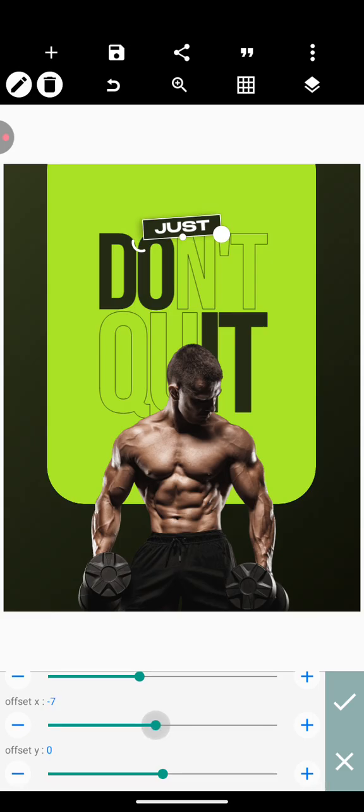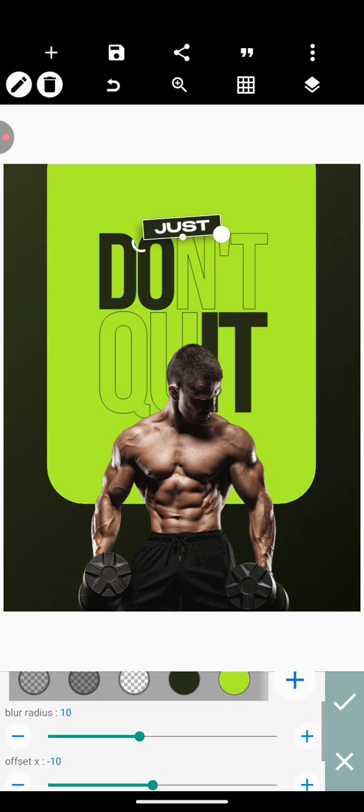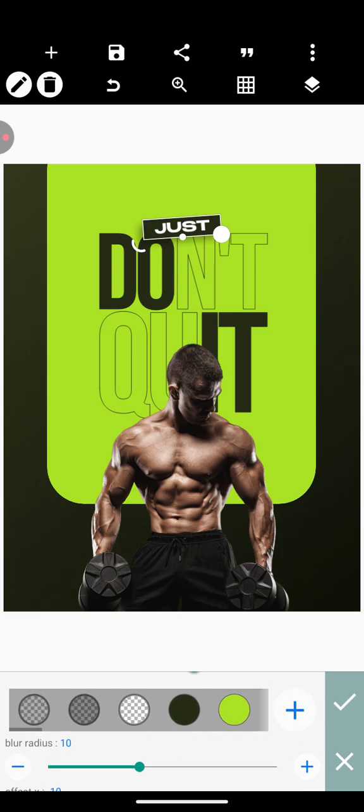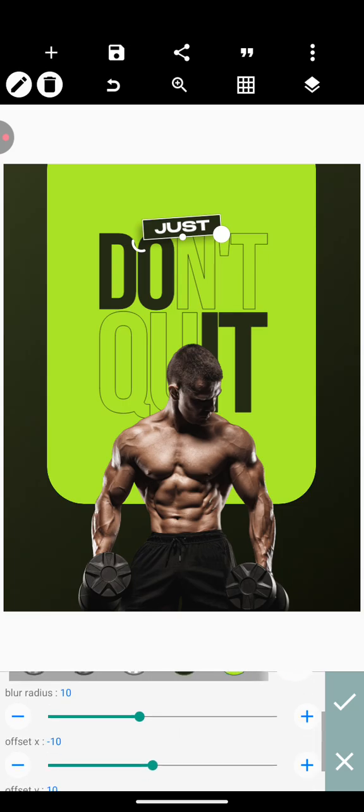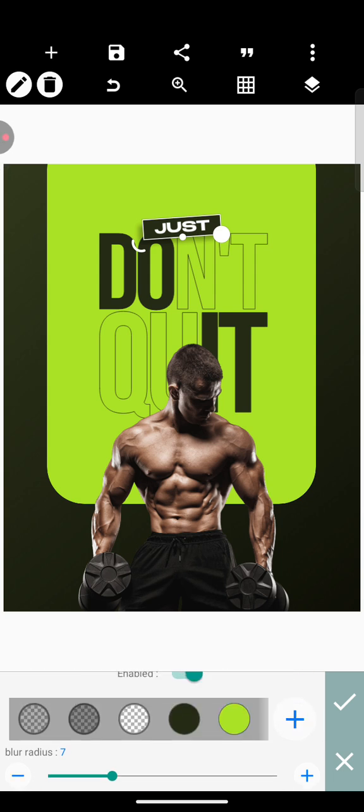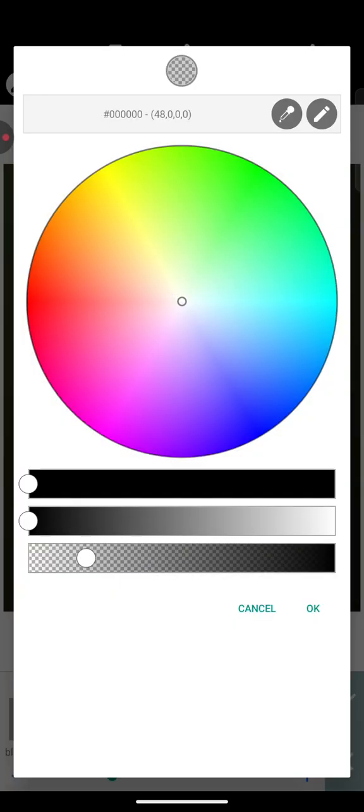So the offset, let's make this -10, and then make this +10. I still do not really like the shadow. So probably what I'll do is increase the blur radius. No, I'll just have to reduce the opacity again. Most times I like working with 40.